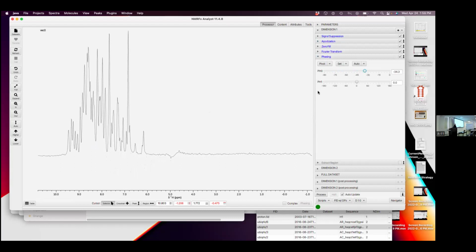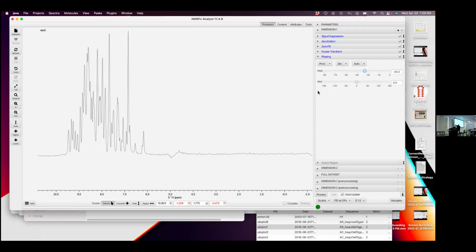Phase 0 is what we sort of saw in our simulations, the very first order phase correction. So phase 0 means the phase correction, the co-adding of the real and imaginary data points to give you nice symmetric peaks, is the same across the entire spectrum. But there is often also an effective phase that varies linearly across the spectrum.